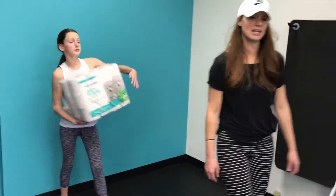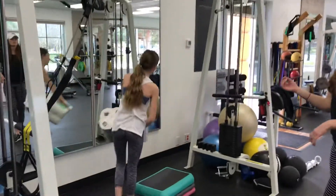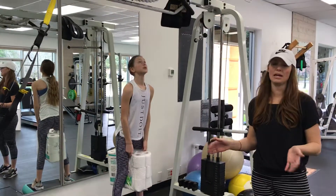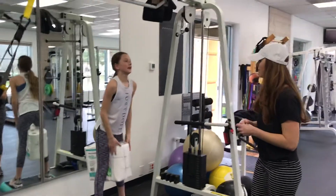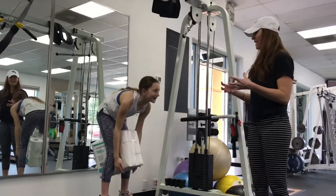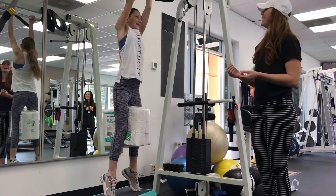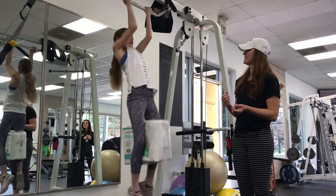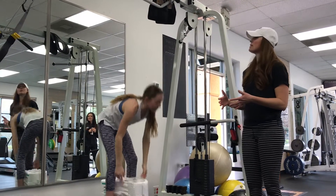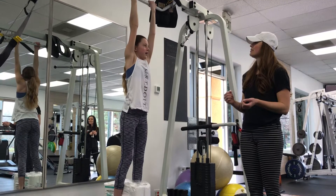Next exercise is a pull-up, so you need a pull-up bar. She's going to put the toilet paper in between her legs and do as many pull-ups as she can until she's fatigued. It's also working your inner thighs because you have to keep the toilet paper in between your legs. It helps if you don't wear super slippery yoga pants! You can also put it between your feet if that's easier. Let's see how many you can do — yes, awesome!